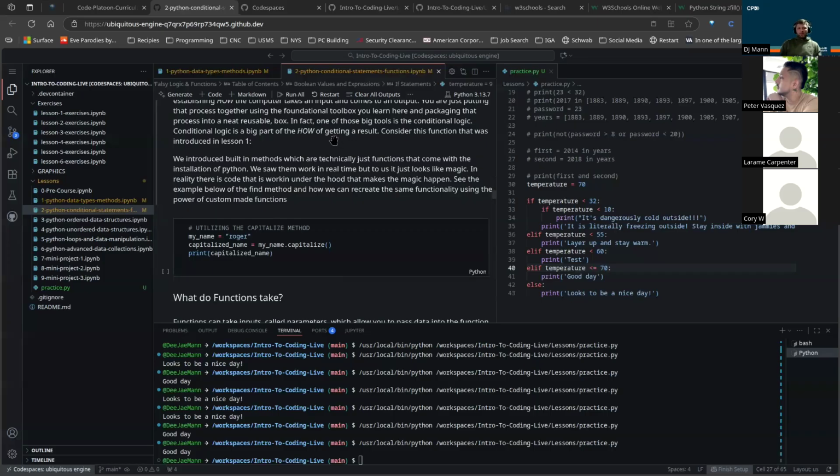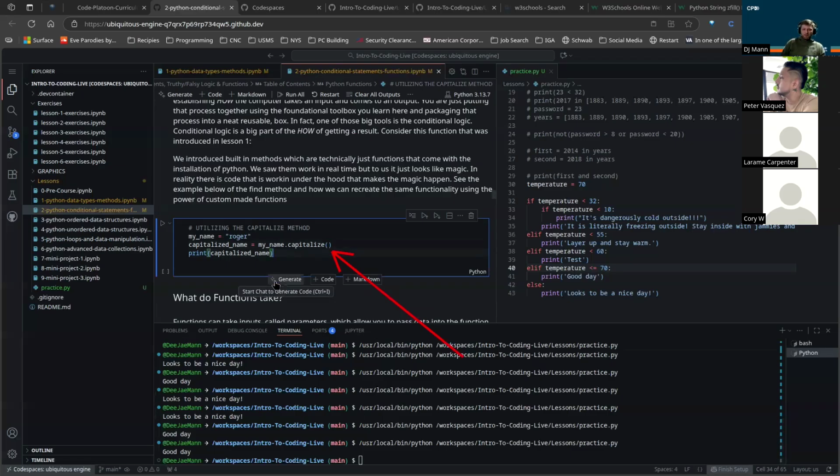Functions. We looked at the methods, like upper, lower, capitalize, and those pieces of the string, and those belonged to the string stuff. Right here, we're using the capitalize method. Another major indicator that it's a method or a function is that we've got the parentheses following it.